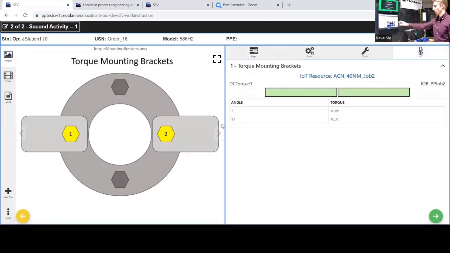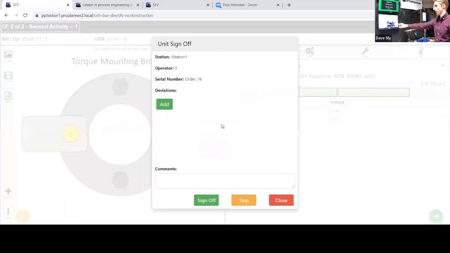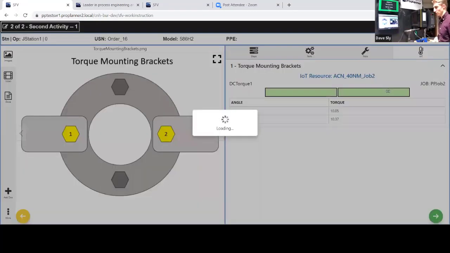And now I've got two torques, two values, both squares are green, so I can move on and sign off this unit at this operation.